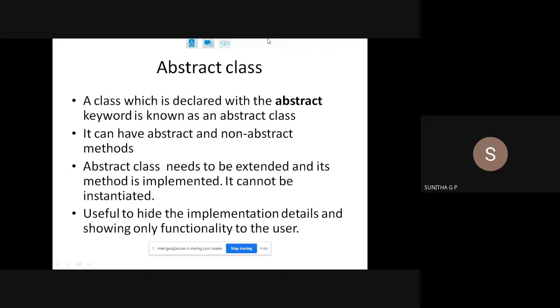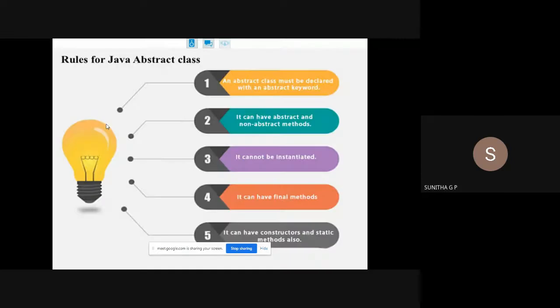Okay, so this is what the use of abstract will be through the method as well as the class, whereas interface is an alternate, a type of abstract class. So this is about the use of abstract keyword in Java. Next, what we have to remember when we are defining some class as an abstract class: it must be declared with the abstract keyword.